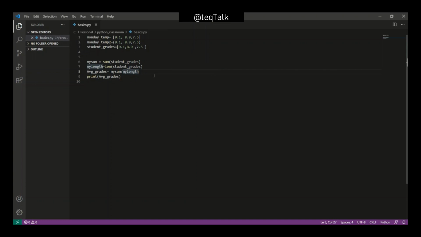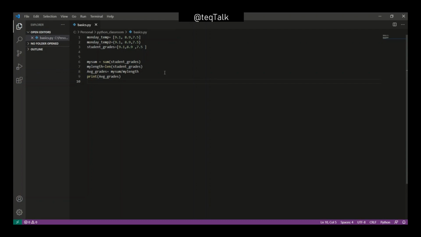So in our earlier video, you learned how we can get a mean value of a list. We don't have any mean function in Python, but we have the built-in sum and len functions, so that we can get our average or mean. Like that, we can create our own mean function so that we can get our mean value over and over rather than writing the same code again and again. So how we can do this, we'll see now.